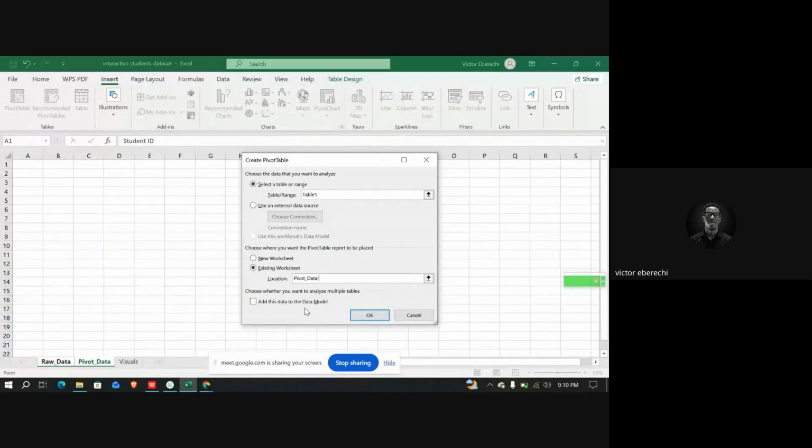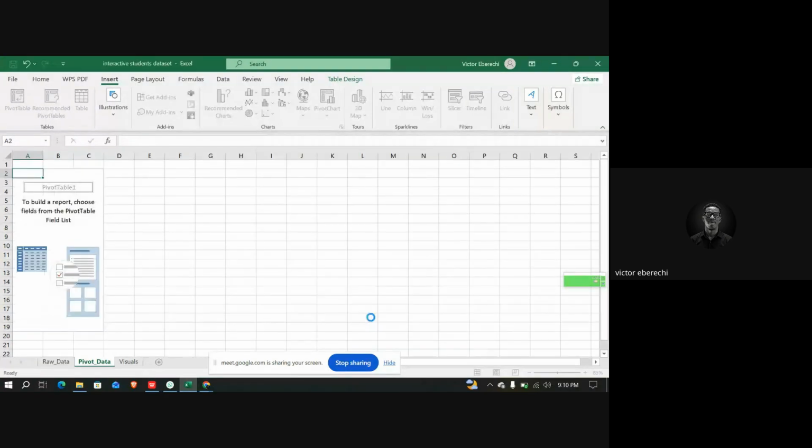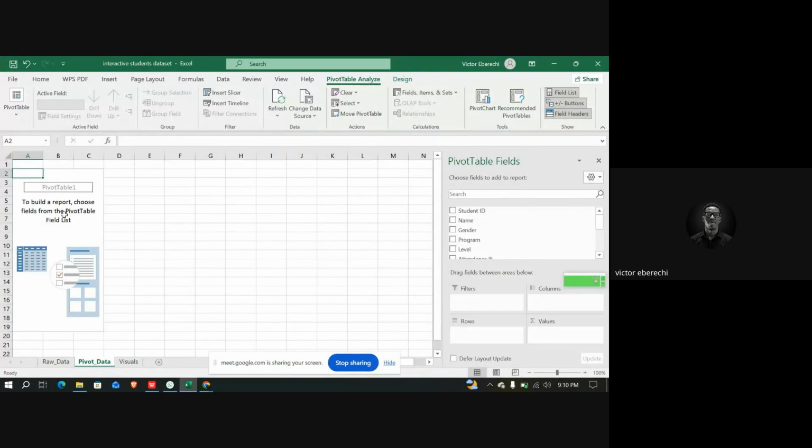See that pivot data gets selected. So it means that that worksheet is selected. But now, in my worksheet called pivot data, where is my pivot table going to be located? In what cell is it going to be located? That's the next thing, because without it, you cannot create a pivot table. So I'm going to come here and select A2, and then I'm going to click OK. So my first pivot table is shown.